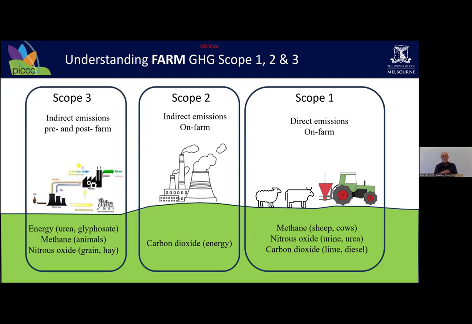And then scope 3 in a farm is anything you consume, the pre-farm manufacturing emissions of a product that you consume on farm or use on farm. So that would be buying in urea, a massive amount of natural gas used to make ammonia and make urea. Same with glyphosate. Methane from animals that are raised on another property that you inherit. Or if you're feeding grain, for example, you have to inherit the pre-farm emissions associated with growing the grain on a cropping property unless they are selling you carbon neutral grain. That's where the conversation occurs to eliminate those over time.